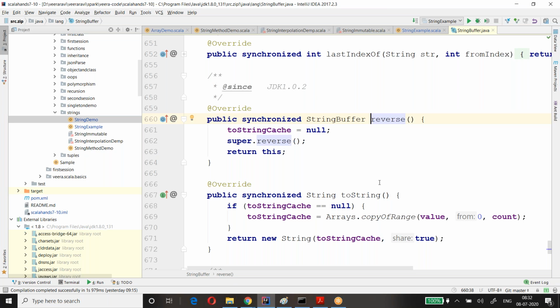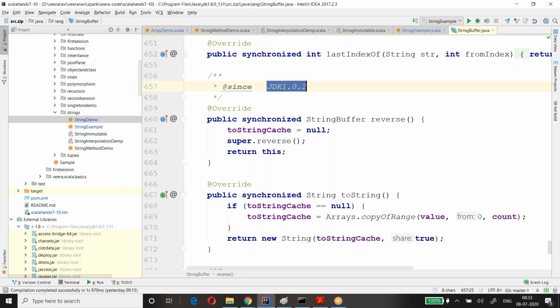And one more thing we need to understand here is the older versions, Java 1.2. Whatever methods are there in Java 1.2, these are all thread safe.